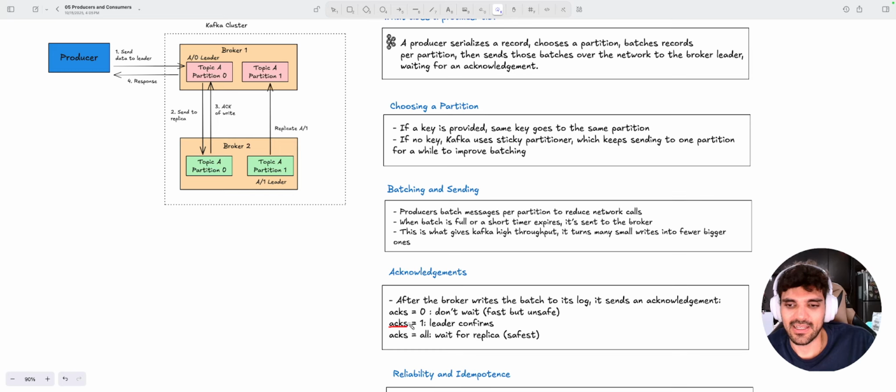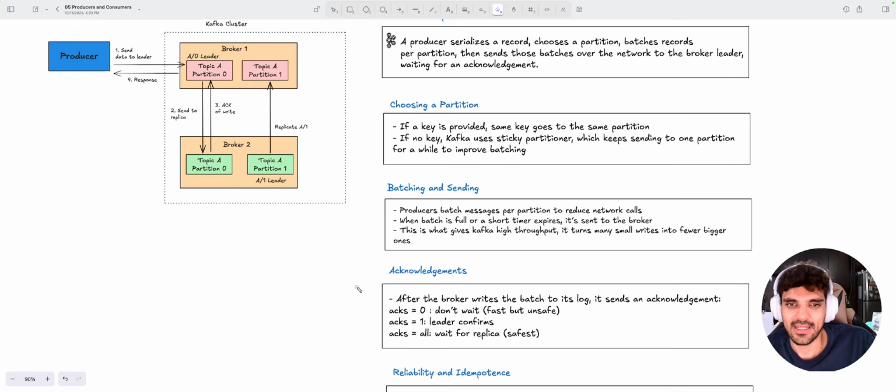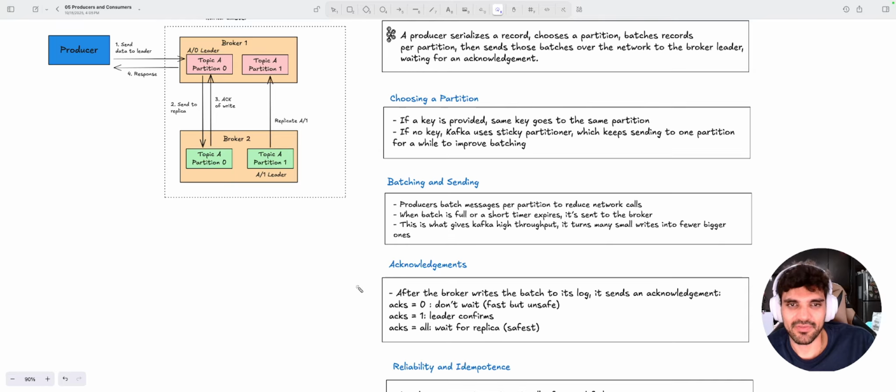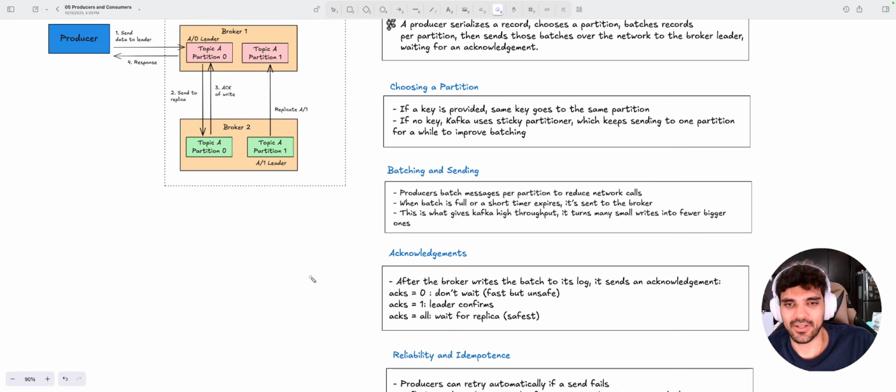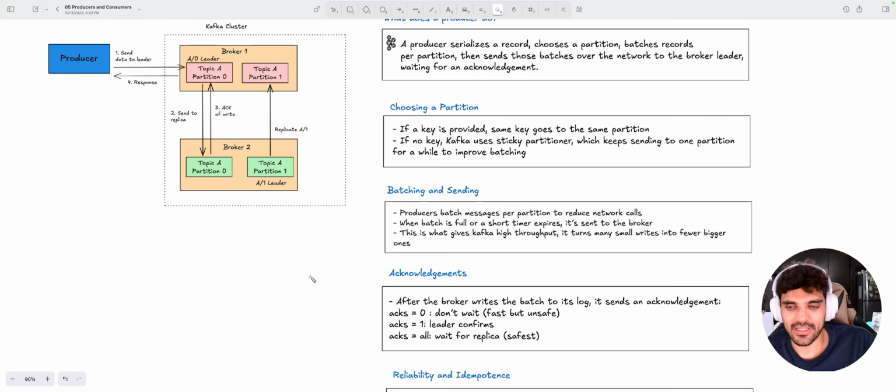If we set the acknowledgement to 1, we want the leader to confirm that the information was written. And if we set acknowledgement to all, we want to wait for all of the replicas to confirm before the response goes back to the producer. This will impact how we talk about delivery guarantees in the future, and how acknowledgements come into play.